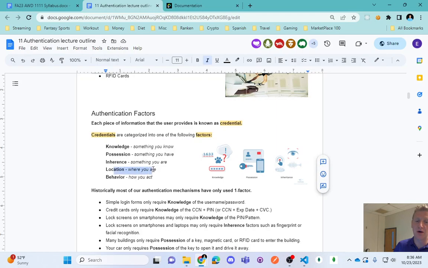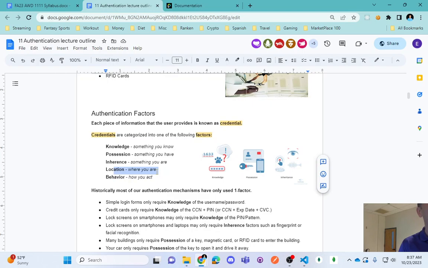And you have probably all seen this, like if you go to log in from a new machine on Google, it's going to say, hey, I haven't recognized this machine before. Maybe you're in a different state or city, or at a different IP address. If I go to use my credit card in another state, has anybody had this happen? Your bank's like, wait a minute, why are you in Japan?